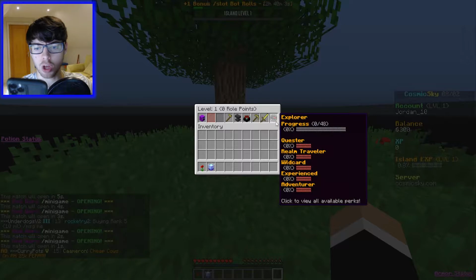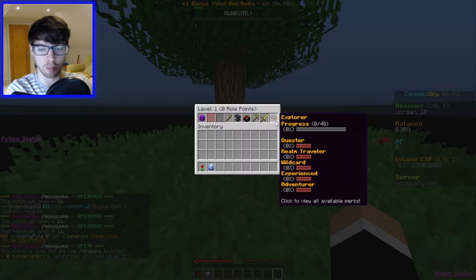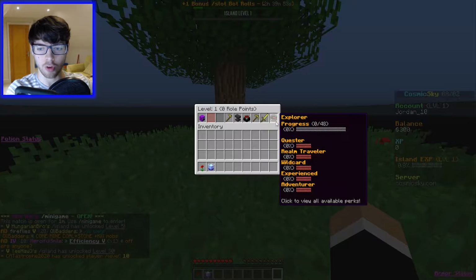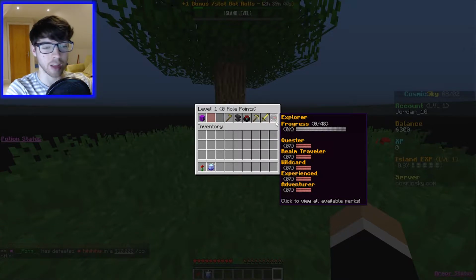Some new enchantments. Reforged... Well, I was going to say Reforged 10, but obviously its max level is 10. Which protects tool durability, so items will take longer to break. You've got Experience 5. Now, this is something I'm actually quite interested in, because obviously, if I am going to be solo... Experience 5 gives you more island XP when you're mining nodes, so that is going to help so much.